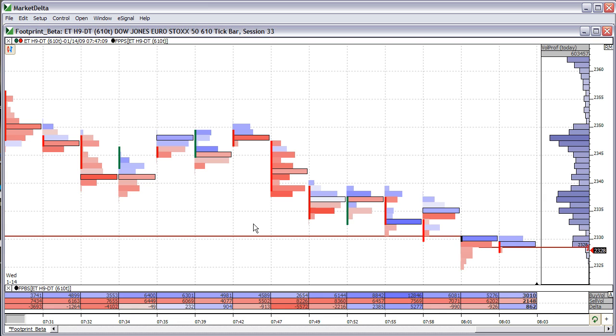So again, how would you use that information? You may simply use it to understand the market broke out to new lows on fairly heavy selling and see what it does if it pulls back. If it's not able to pull back, we may see some continuation to the downside based on the initiative activity that took place.